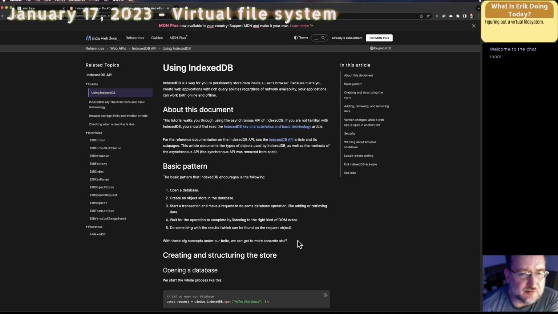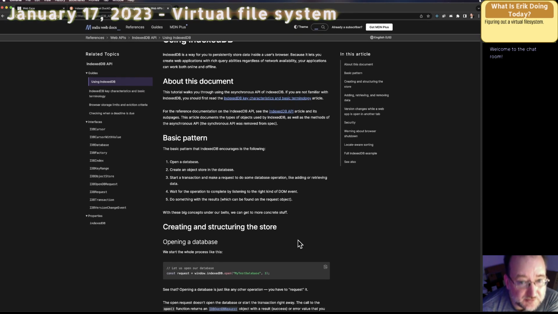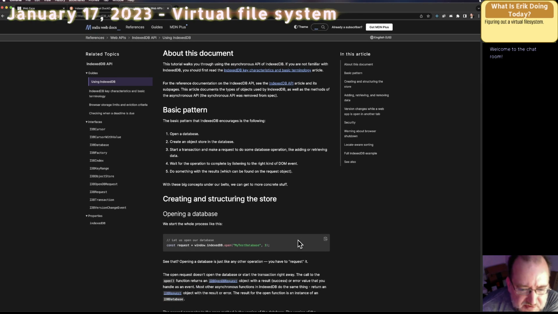I'm a bit of a neophyte with IndexedDB, so I'm just figuring out a few things.